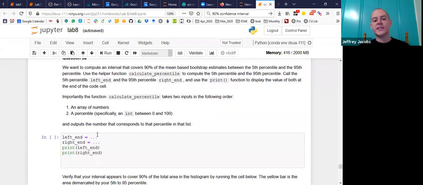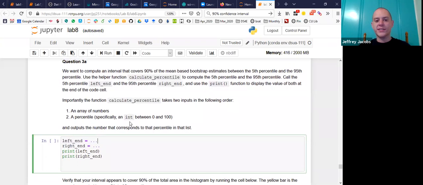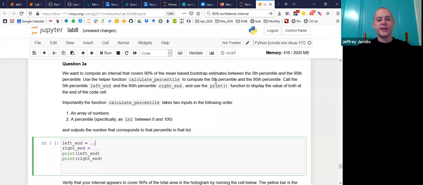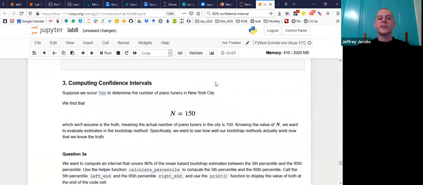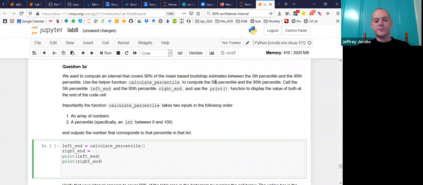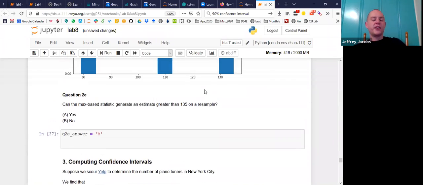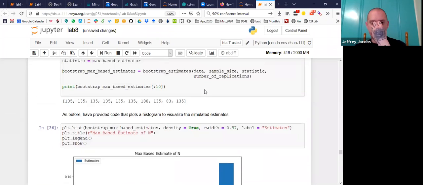In this case, it wants left end to be the 5th percentile of the distribution. So we say calculate percentile, and it takes 2 inputs, an array of numbers. In this case, the array is our list of estimates.